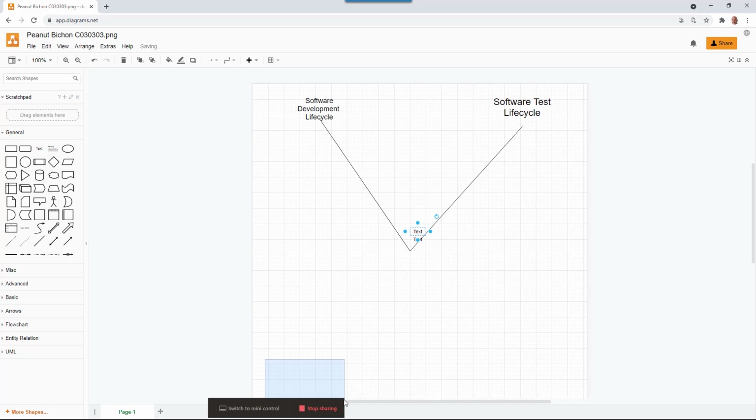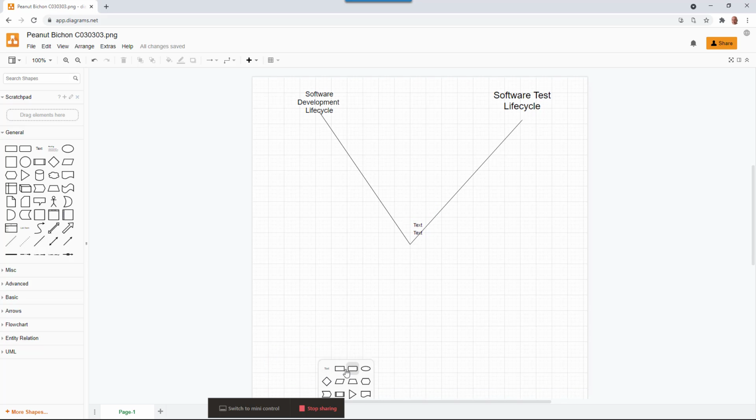So because I erased my legend identifying myself, I'll retype that down here. And anyway, then you would just go and do all that other stuff from the diagram. So just put in everything you can think about to put in. So what do we do in the software testing lifecycle?